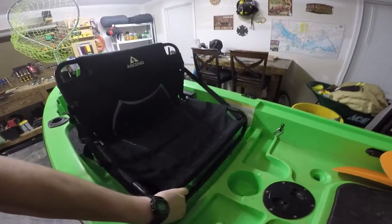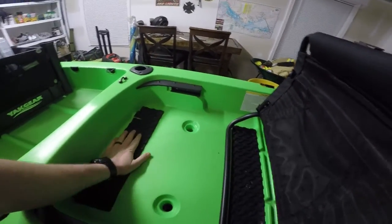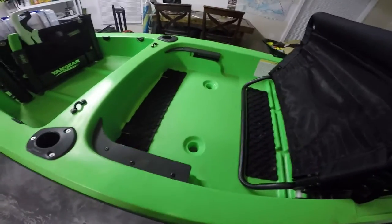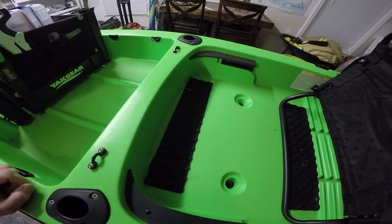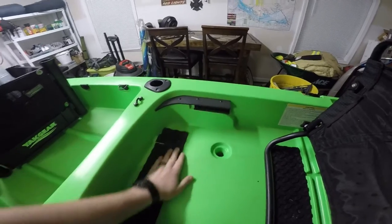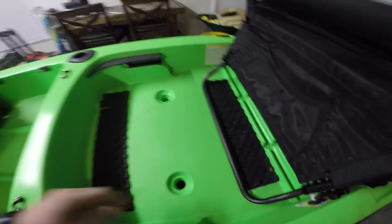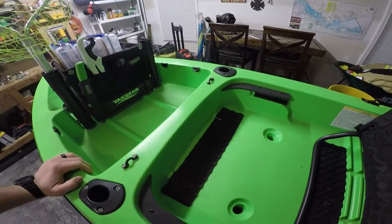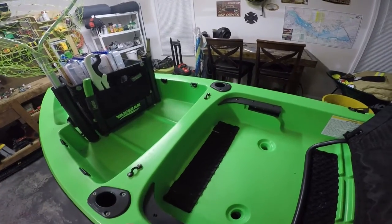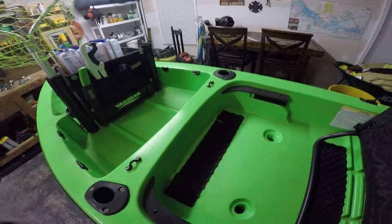So what I did was I looked at it in the sense of — I want to gain strength from my tracks, and I want to gain strength by using the actual body of the kayak itself, which is what these little black mats are down here for. No matter where you are at in this track here, there always seems to be that little gap between the body of your kayak and the actual bar on your seat. A lot of people put a pool noodle on there, which will work, but a pool noodle's foam — when you put your weight on it, it's going to collapse to absorb that weight. It's not rigid, it's not actually providing sturdy support, in my opinion.